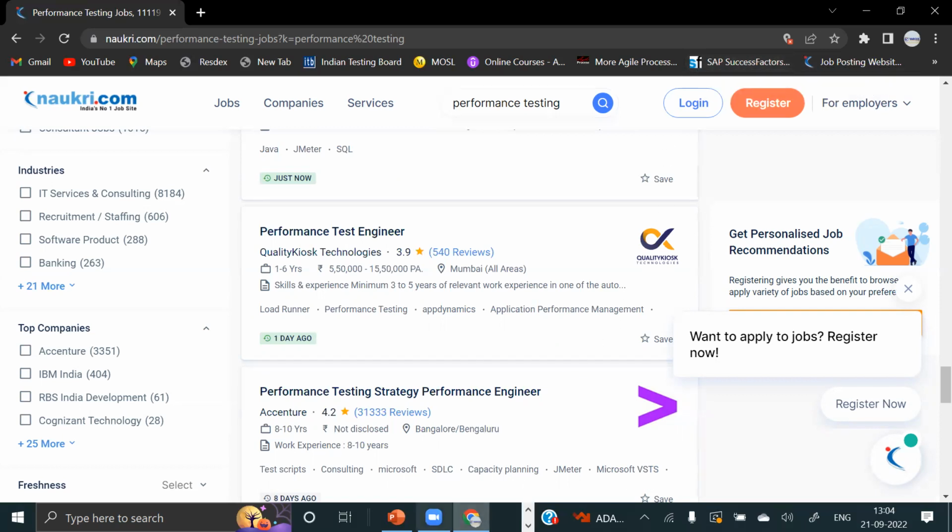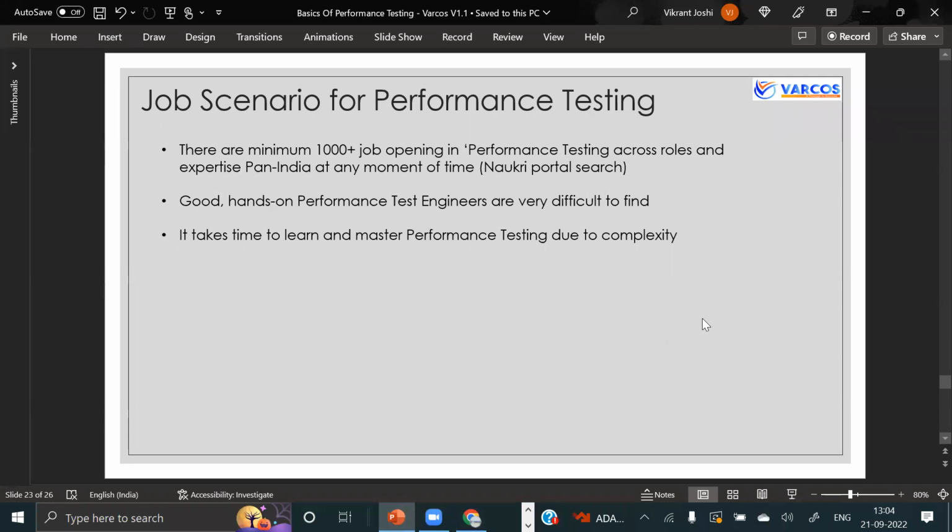Yeah. And obviously it's a journey. It's not that for 2 years you work hard and then you relax. No, I don't think so. Being in IT, you have to be continuously upgrading yourself. So good hands-on performance test engineers are very difficult to find. I take so many interviews, half of them are fake. Yeah, they just put everything in their resume and then they start searching for a job. But that's not the right way to do it. So it takes time to learn and master performance testing. But once you start, I think you're on your journey. So journey is important, right? Not the end goal, because the journey should be fun. You should love the journey. Then the goal will always be great, isn't it?